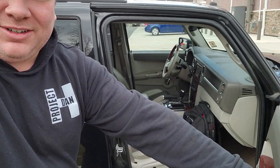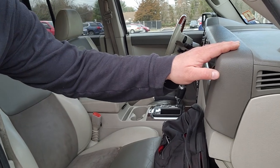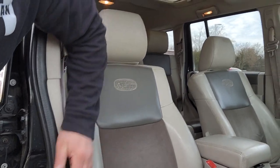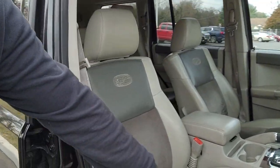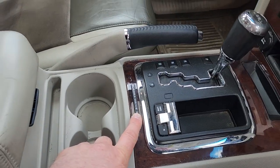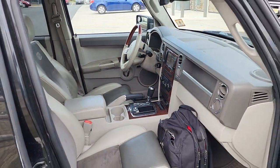Check out the interior. We got ourselves some taupe mixed with khaki. We got the classic Overland logo right there. I really want to put my whole black interior in this thing, so I think we'll do that. But my favorite part about this Commander is Quadra-Drive II, the best four-wheel drive system ever made.